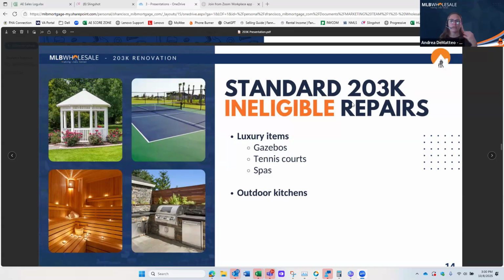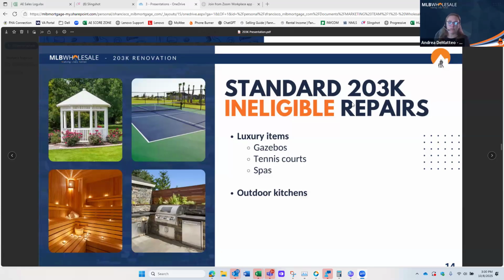So very unique stuff. I talked about that special needs child where they had to do some upgrades to the home for sensory and things like that. Elevators, you can put chairs along your stairs for the disabled. There's anything to the main structure you can do. There's no limitations. You can do solar panels. So, that's an EEM, an energy efficient mortgage. So there's lots you can do, no limitations.